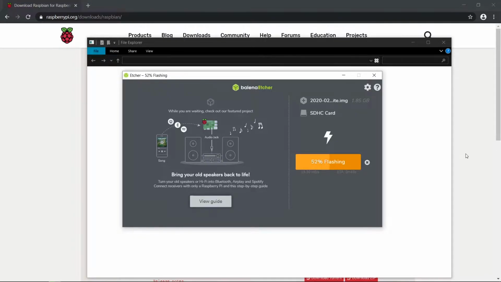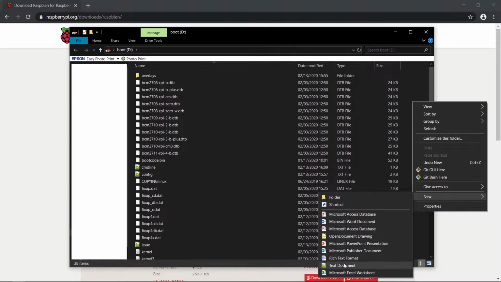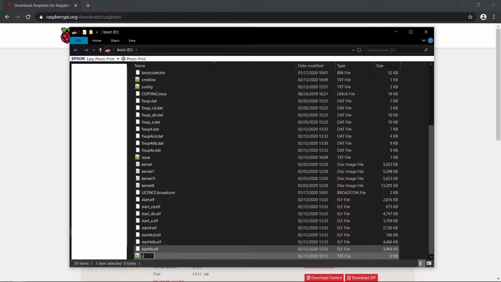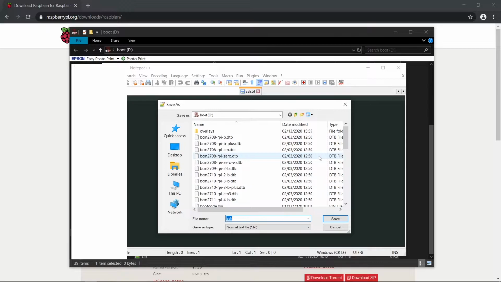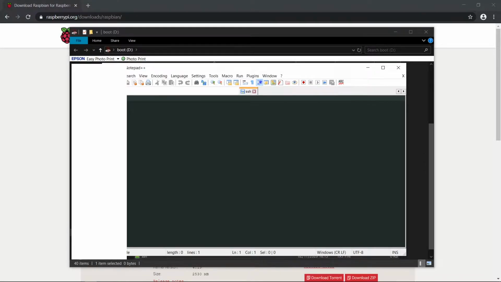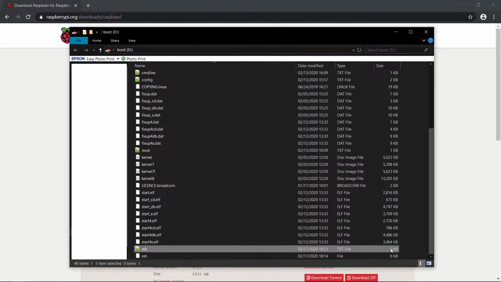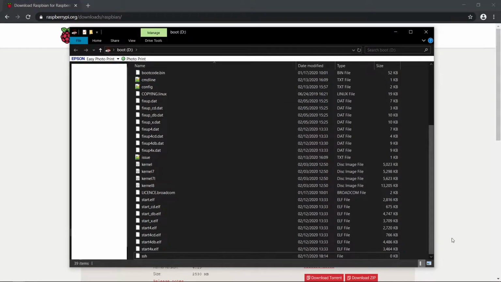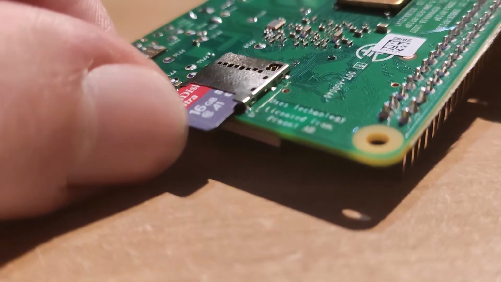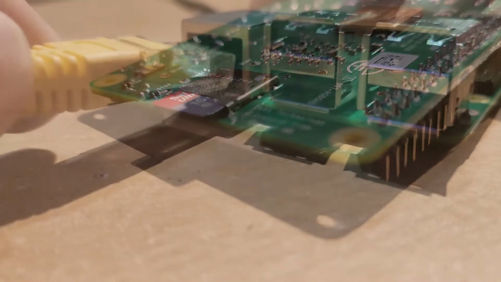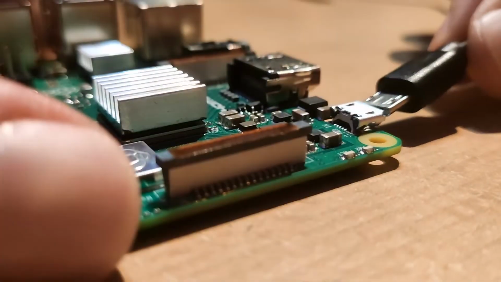We need to do one more thing before removing SD card. To access Raspberry Pi over SSH, we need to create SSH file inside boot folder of microSD card. That will tell Raspbian to start SSH daemon on boot. Go to boot folder and create SSH file without any extension. I will create one in Notepad. But be careful to not save it like .txt file. And we are done with flashing.